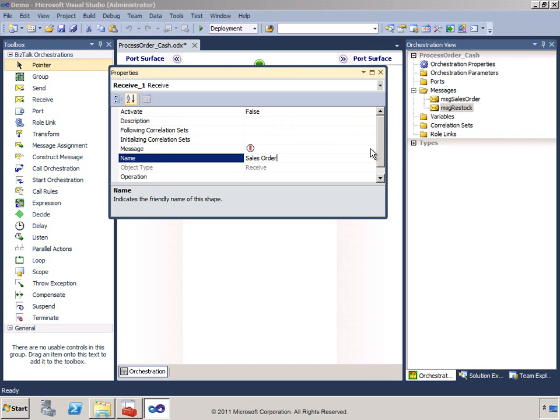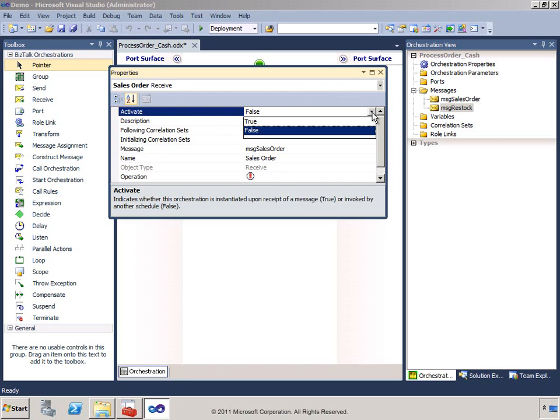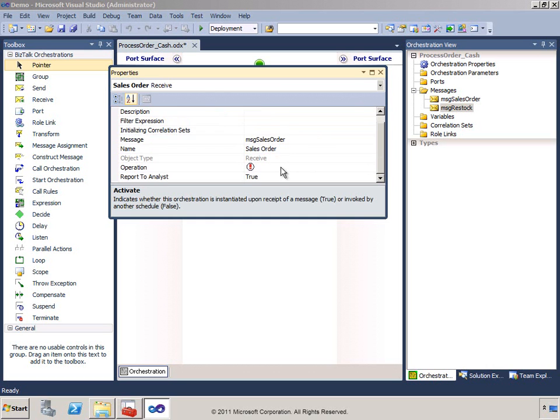And the message that it is going to initialize is the sales order message. And then we need to mark this receive shape as activating because we're instructing the orchestration runtime to launch a new instance of this orchestration when this receive shape accepts a message. We have an icon down here indicating that an operation needs to be configured, and we're going to come back to that later.